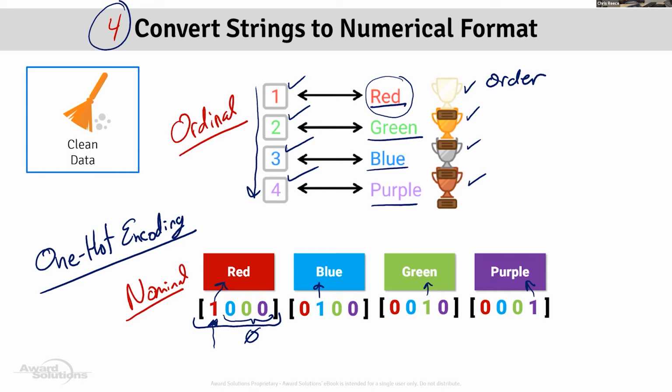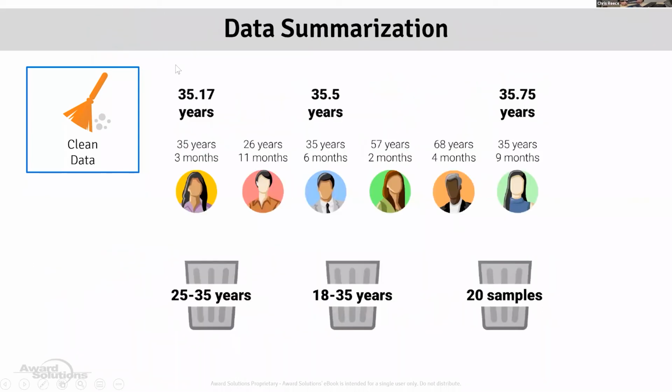Remove missing data, align our data formats, merge our data sources, convert our strings to numerical formats, and last, we might need to do some type of summarization. When we deal with summarization, there's a couple of ways we can do it. I used an example of visualization earlier, but let me give you another way I might use summarization. In this study, I've got a number of people, and I have the number of years they've had their cell phone.